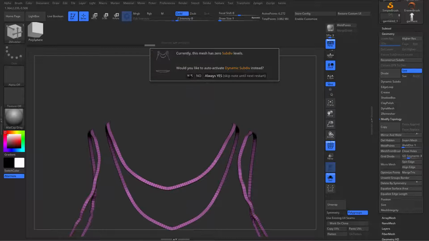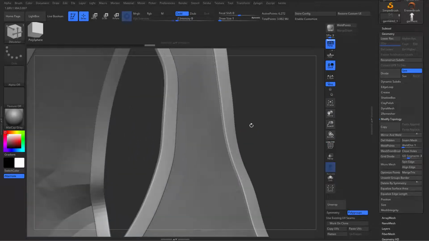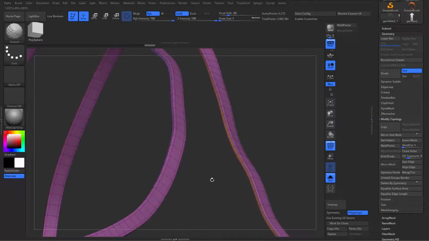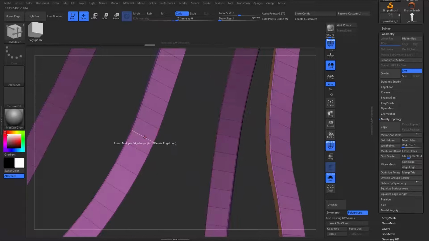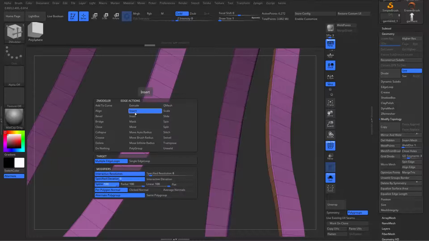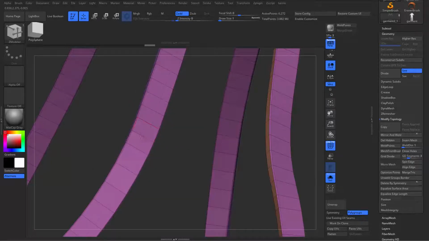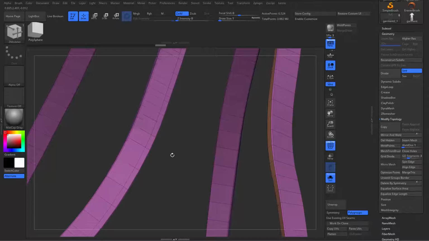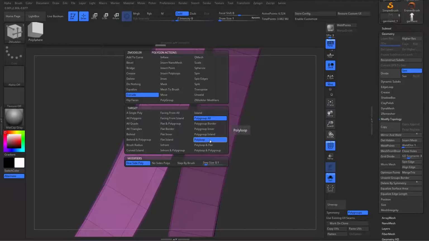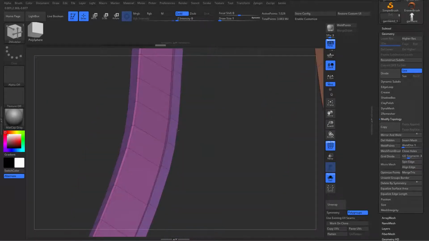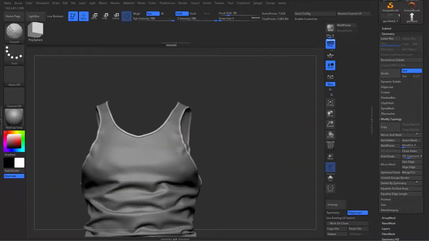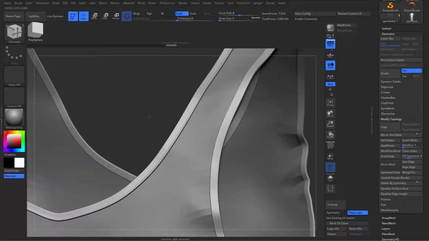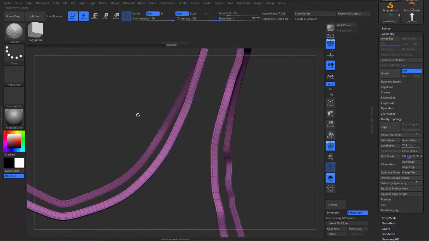Cool. Now that's smooth preview. We're having a much sharper turning here. Now just to make things a little bit more interesting, I'm gonna go ahead and hold down space while my cursor is on one of the lines. Change that to insert a single edge loop. That's gonna allow me to drag out an edge loop here, and then I'm gonna extrude a poly loop here to extrude just a little edge down there to give the whole neck just a little bit more interesting detail.